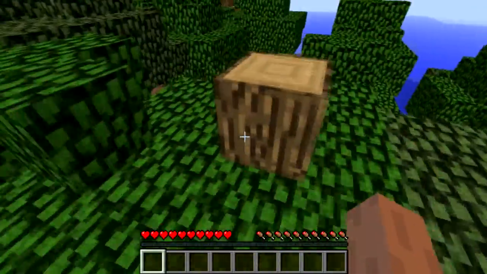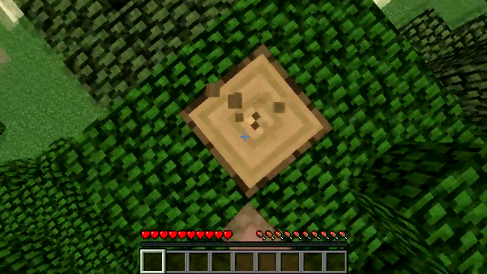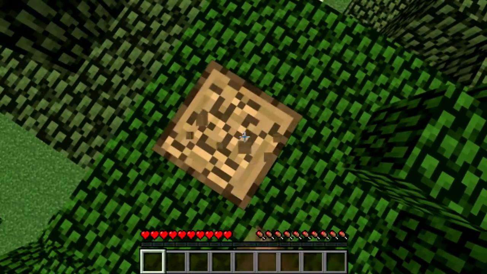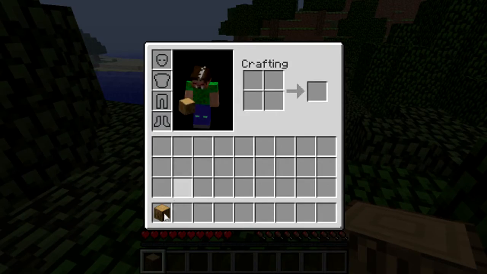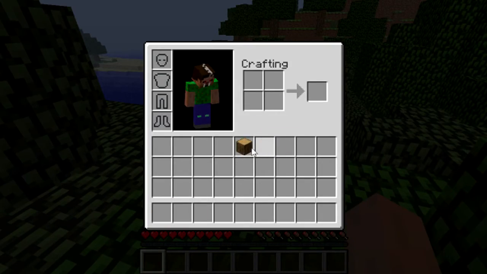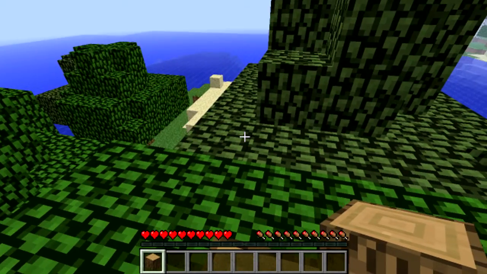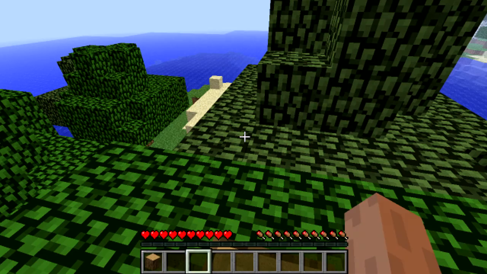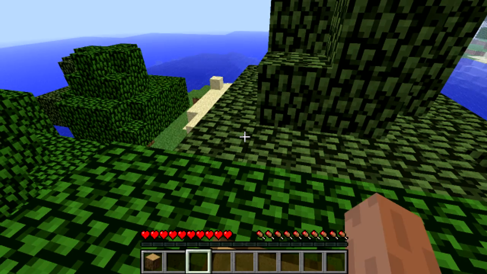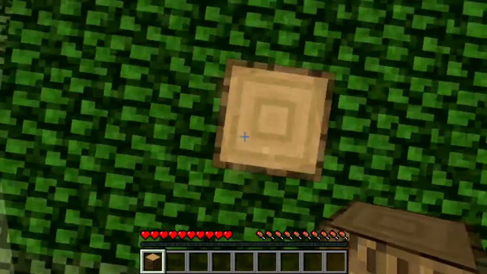So right now we have a piece of wood. All you do is simply hold left mouse button to start breaking it. So here I've collected a piece of wood. Here I can move it around in my inventory. All you have to do is left click to pick it up, and I'll show you some more options once you have a stack. So I'm just going to put that here on my hotbar, and you can select it using the mouse wheel to scroll around, or 1, 2, 3 to 9. Okay, so let's select this wood.